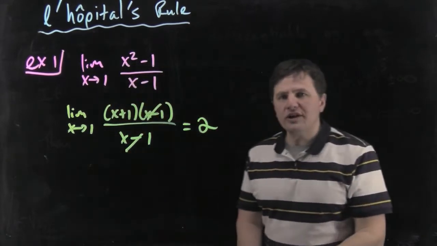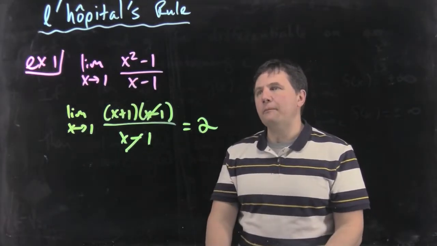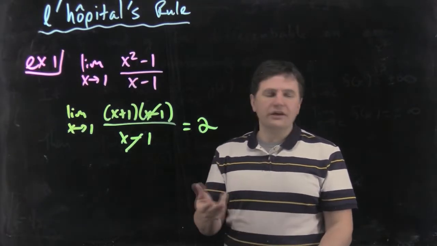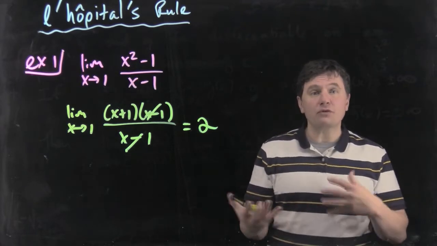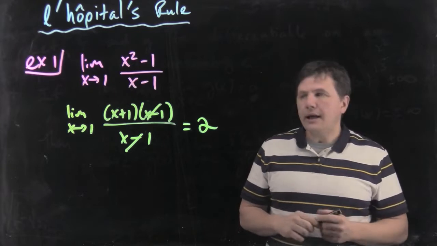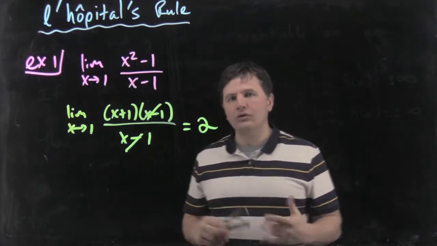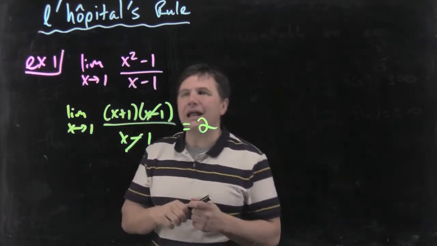So what I'll tell you is, what you're going to see with L'Hopital's, that's probably the easiest way to do this problem. The way L'Hopital's works, especially with the preconditions we always have to do, it's going to be a little bit more work. But there are going to be some limits where down the line, that's our only option. So I just wanted to contrast that here.